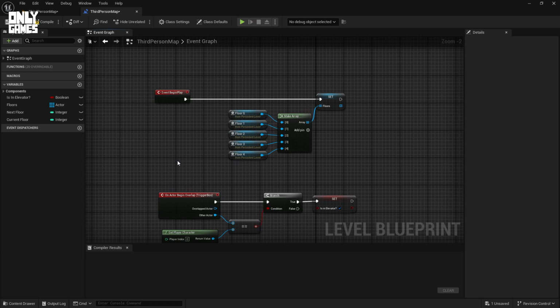So if you are making a game, there will be more code or more logics inside your level blueprint, not only the elevator thing. So we have to do some cleanup. It will be a good practice for your video game development.